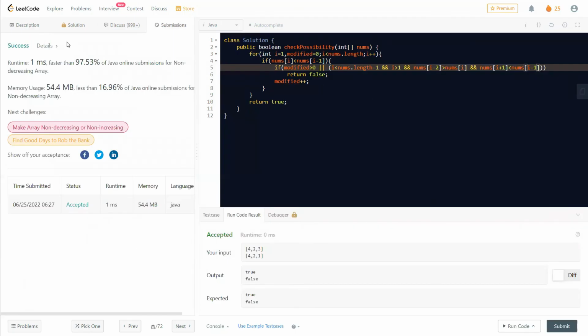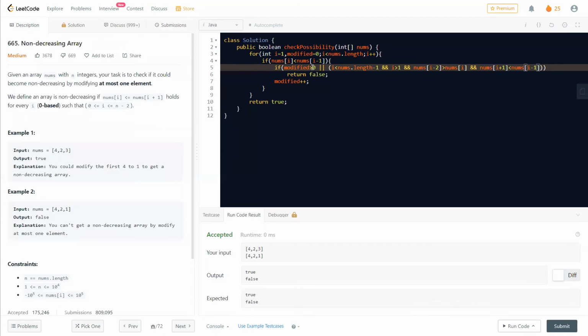All right, so we can say it's a pretty fast 1ms solution, and you can consider this 1ms or a 0ms solution as well. Like it's a pretty fast solution. Okay, so let's see what we did exactly over here. We did as what we said.